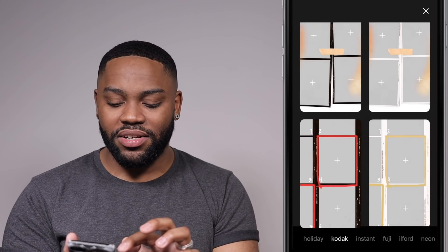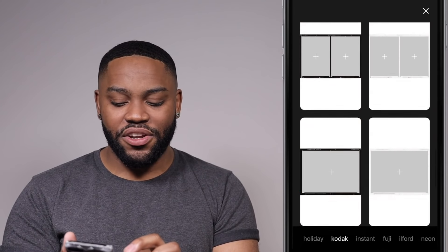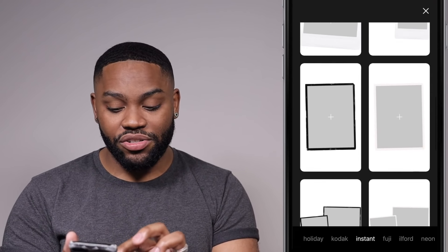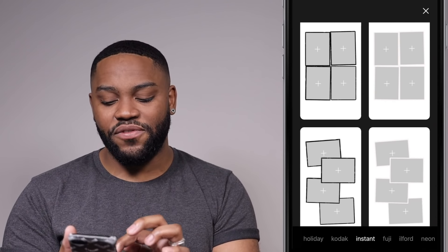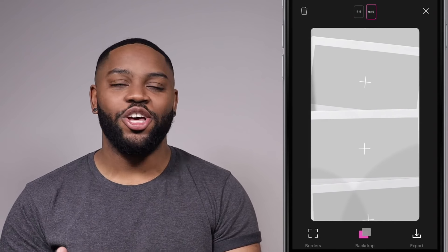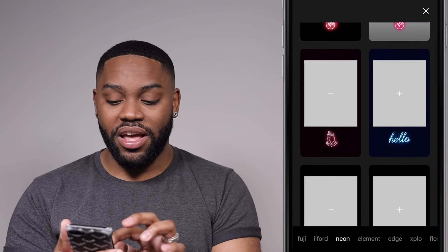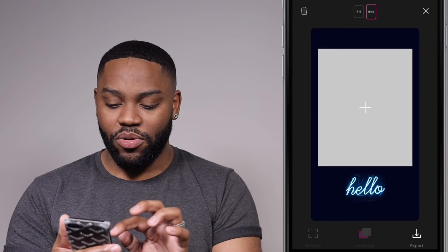So you have some that are outlined, some with tape, you have tons of different shapes in there. You have the instant ones, but these are a little bit different as well — just different layouts. If you don't want to have the same ones as everybody else using the other apps from the old video, then you have these right here. Got neon ones — I think the neon ones are really cool, like the hello one.